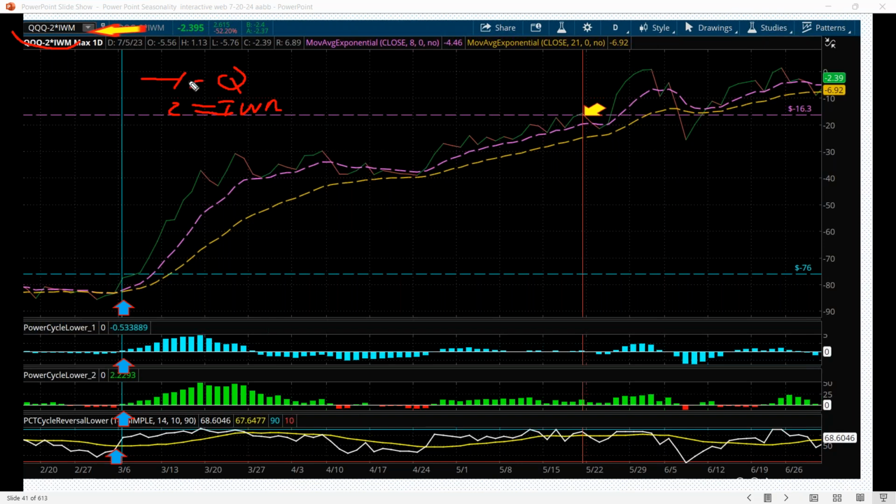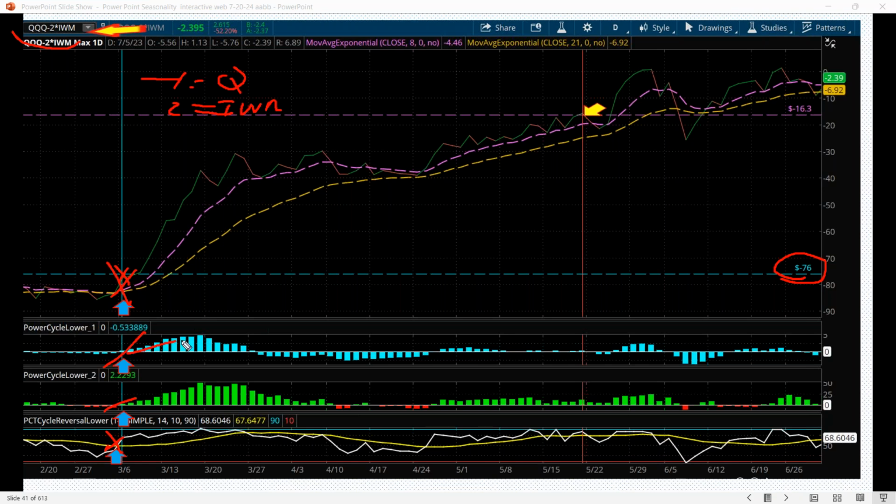So you're long 1 QQQ, short 2 Russell, and you got in right here on that spread at that point in time. You can see the indicators, cycle reversal here with momentum. That would have been the entry, just to show you how the trading model works great on these spreads. That would have been the perfect entry. At that point, that ratio was $76 under, 1 QQQ versus 2 Russell, 7,600.